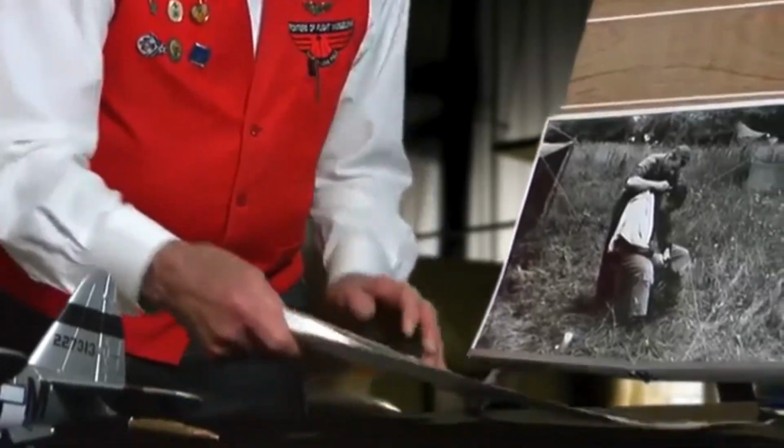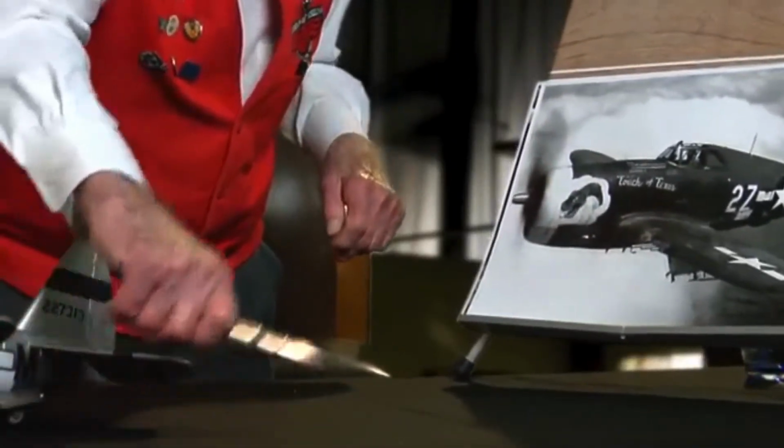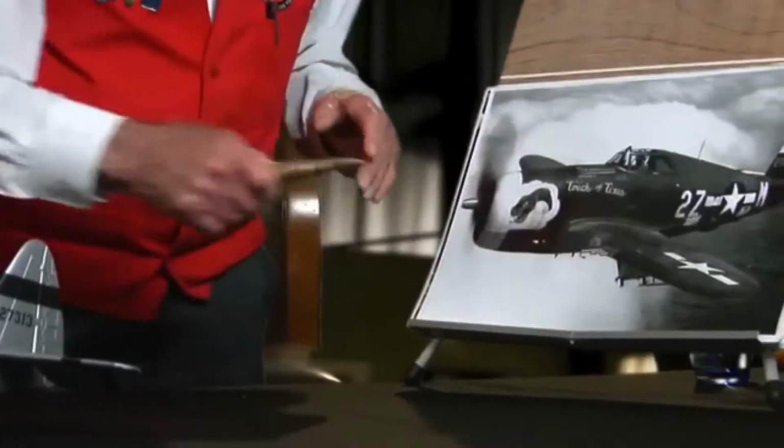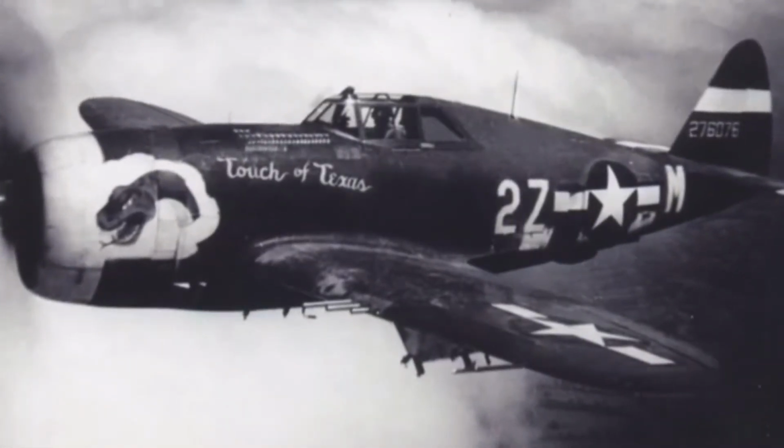Pretty primitive. One day Sergeant Singh came to me and he said, "Captain, would you do me a favor?" "Well, sure, Sarge, whatever you want." On the wings, on the pylons, under the wings of this airplane, these things, we hung bombs. We could also hang external fuel tanks to extend the range of the airplane. One type of those tanks were made by the English. They held 108 gallons and were made of paper mache, which was liquid proof for maybe 3 hours.